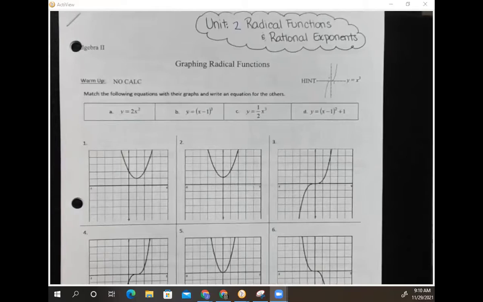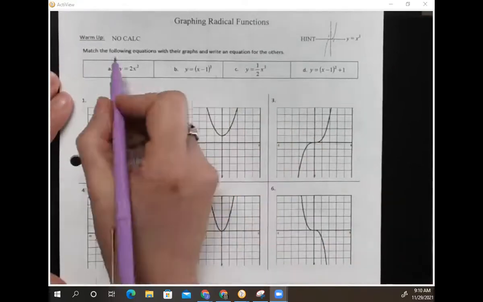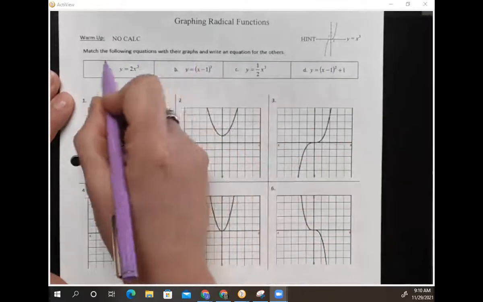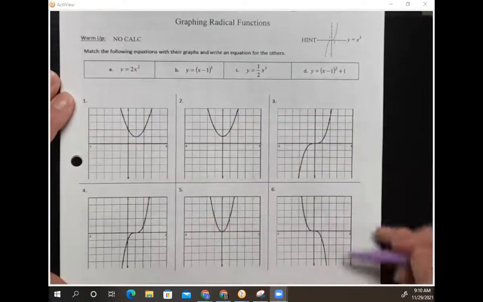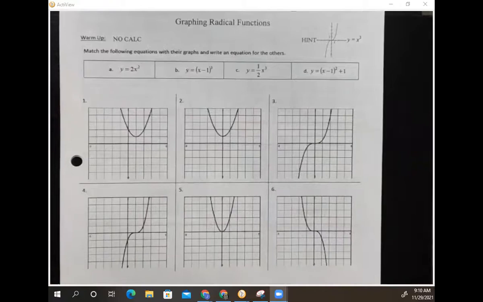So before we get into the graphs of those radical functions, I want to do a little refresher using some graphs of polynomial functions. We just finished 2 units on polynomial functions. We are very familiar with vertex form and graphing quadratics. So we are going to take a look at some of those as a refresher. As I take a look at my options up here, I know that all of these should match to a graph down here. We've got more graphs than we have functions, so we'll have some extra graphs.